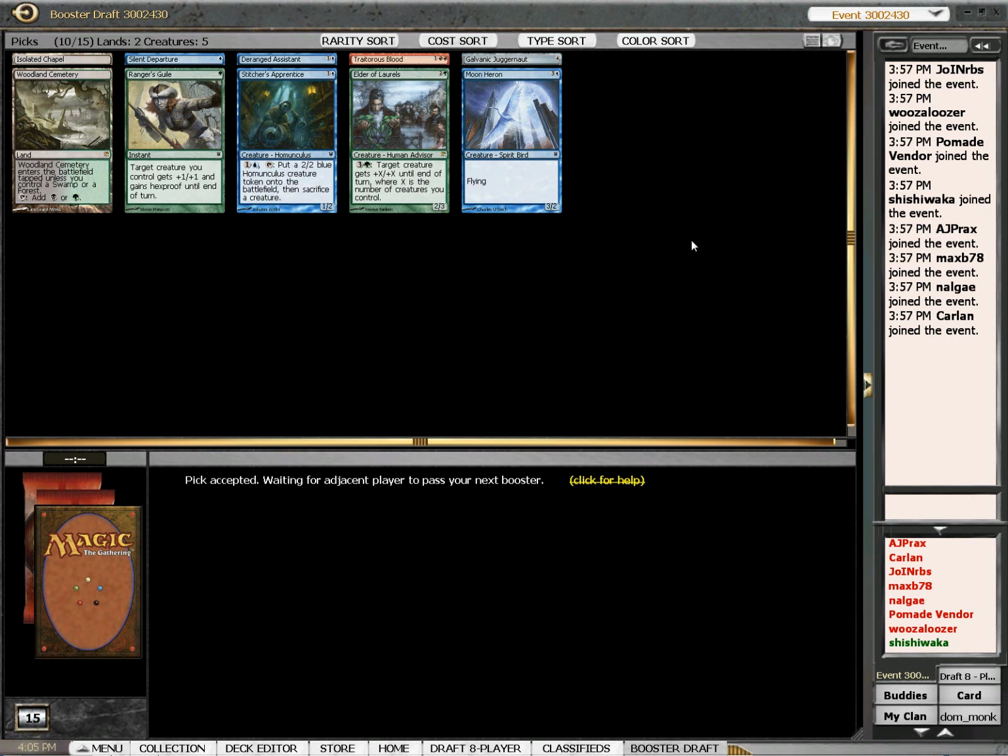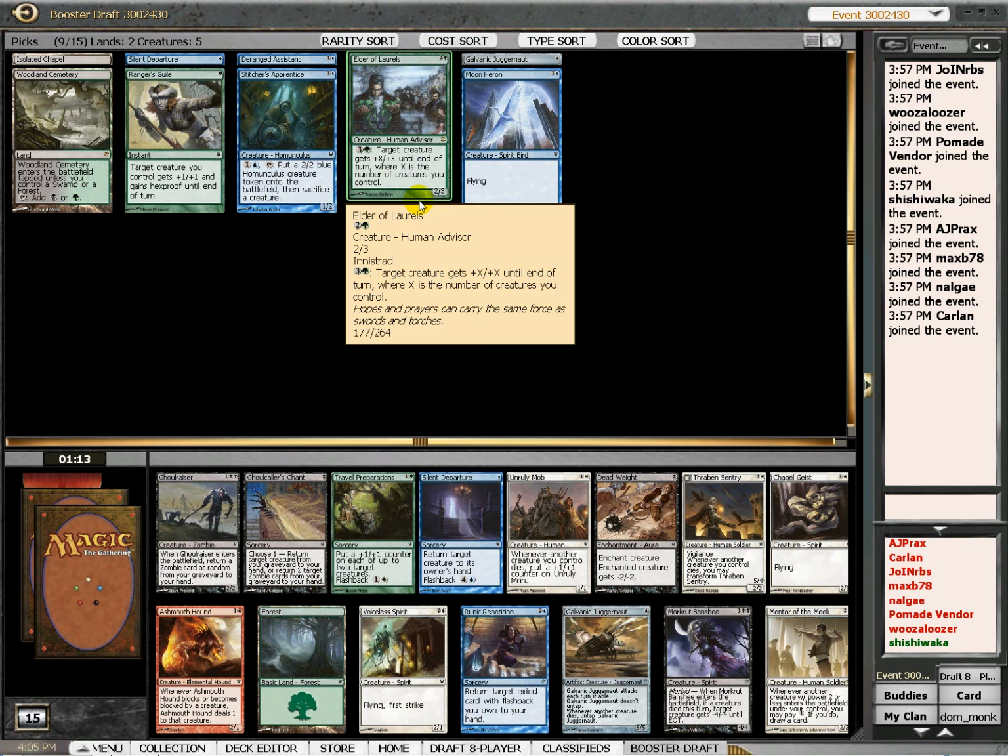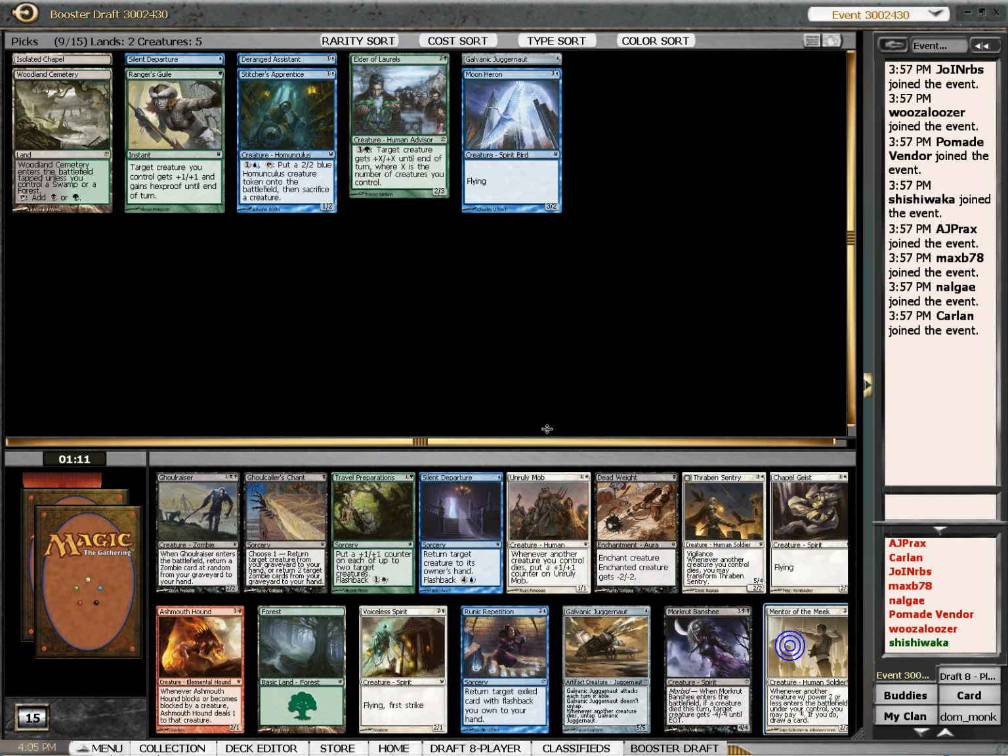Yeah, so black and white would make more sense as splashes than red, I think. Red doesn't have a whole lot you want to splash. Certainly not a card which is double red. So this is what I'm looking at after pack 1, I think. It's a little awkward. I could take Silent Departure over it, but I don't think it's any good to do that. Certainly a very, very awkward deck.